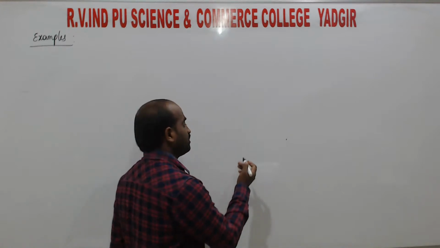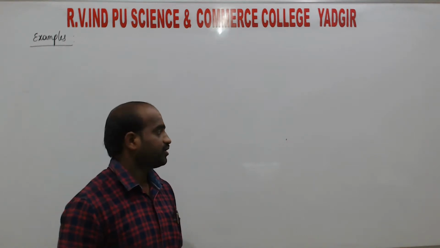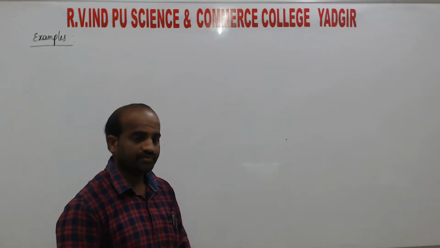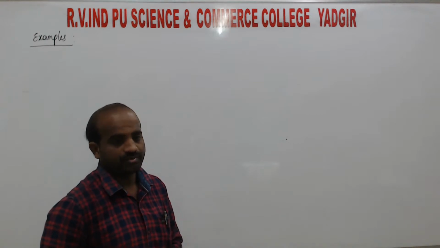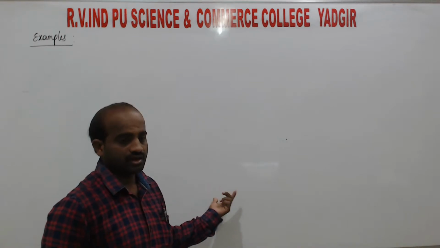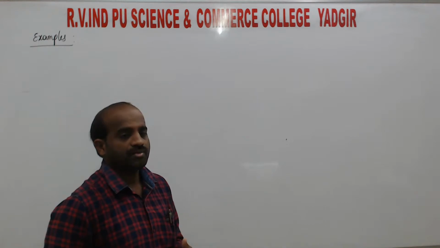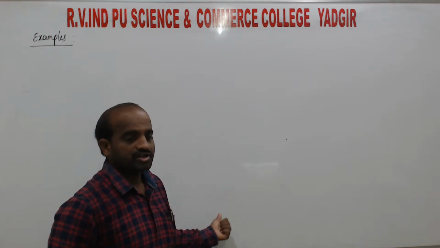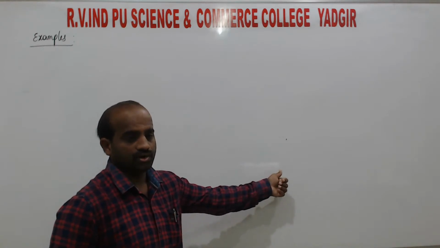Okay, next we'll discuss the problems based on the slope of a line joining the 2 points A and B. Now using slope of a line, (y2 minus y1) by (x2 minus x1). Now two lines are parallel and two lines are perpendicular. If two lines are parallel, then their slopes are equal. If two lines are perpendicular, then the product of the slopes is -1. Okay, next angle between two lines. Next 3 points are collinear.